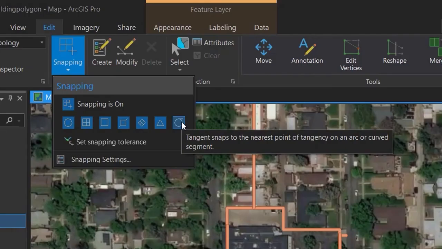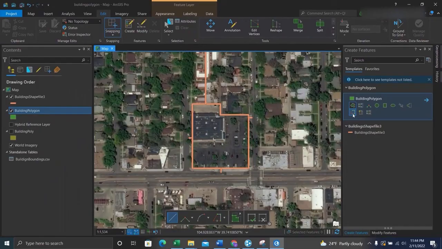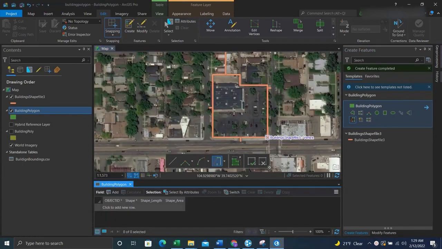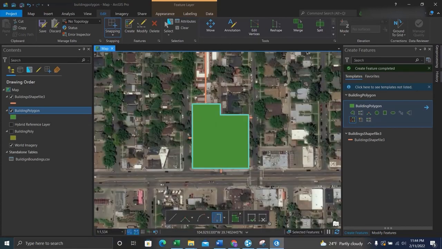Having all these snapping features activated will cover a bunch of bases and allow you to snap to a ton of different geometric features within ArcGIS Pro. So now let's go back to our trace tool. So we'll click the trace tool to activate it, and then we'll click on to our boundary feature. You'll notice that snapping is turned on. So we'll click it once, and we'll start to trace the feature. You'll notice that if we keep the pointer loosely within the boundary, it'll trace the feature, and we can double click it to finish up. And there we have it, our polygon traced to our boundary.